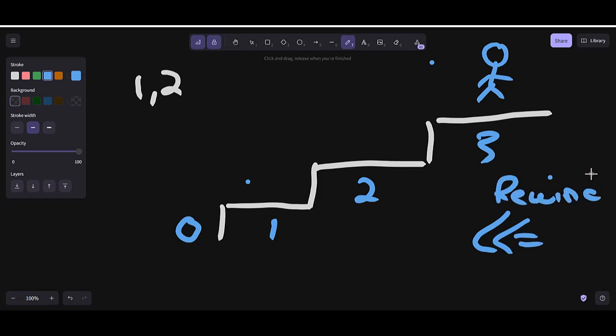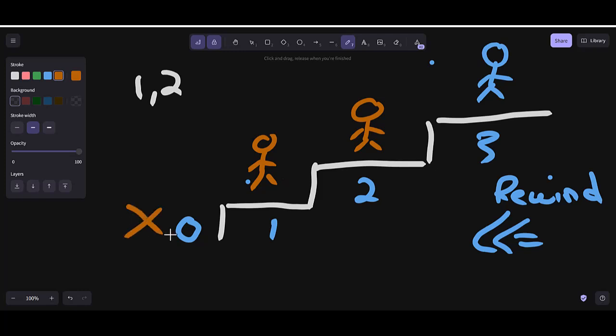Where must I have been before I got here? I'm at the top of the stairs. I'm going to rewind one frame. We're going to rewind one singular frame. Where could I have been? If you think about it, there are only 2 options. Either before I got to the top of the stairs, I was here, or I could have also been here. Correct? I could not have been here one step before.